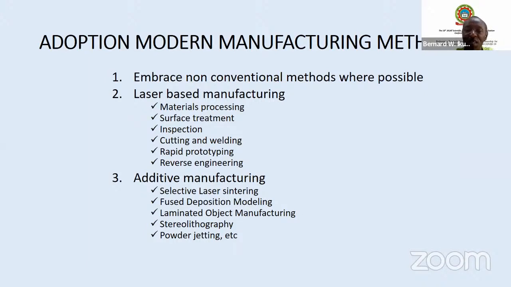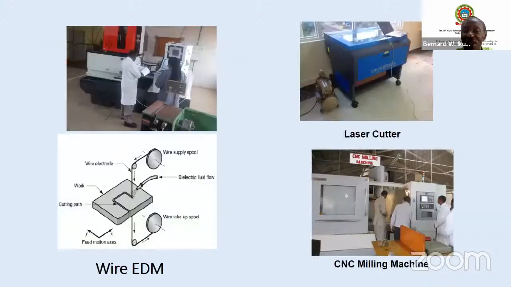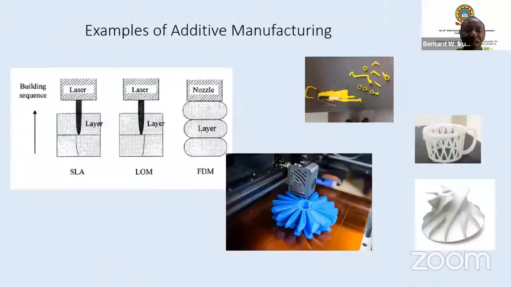But we are saying, yes, we can also adopt other methods which have proved to be quite flexible, where you can ensure quality very well, and you can use many different types of materials. That is what we are calling additive manufacturing, whereby you start with the material, then you build it. The way you build a house is the same way you build that component, layer by layer. At JKUAT, we are embracing this and even training on it. For example, electrical discharge machining, utilizing lasers, and so on.